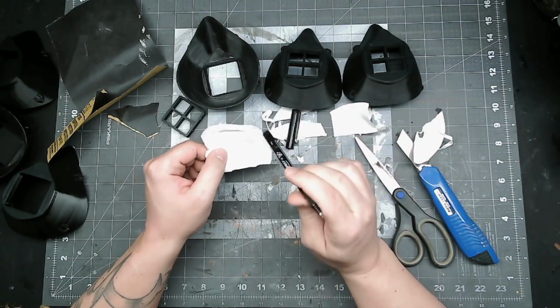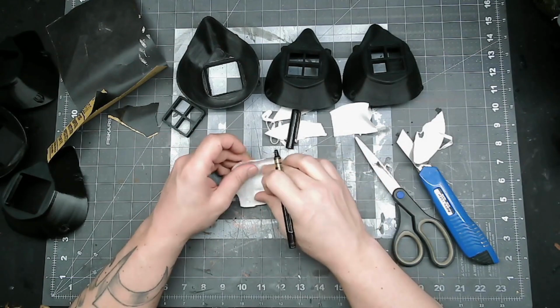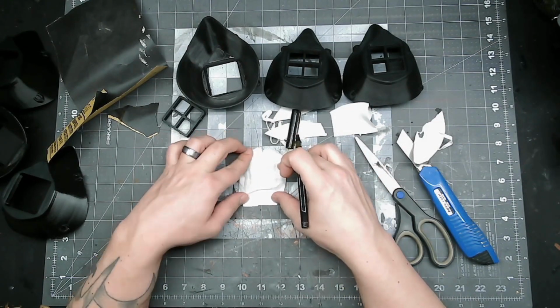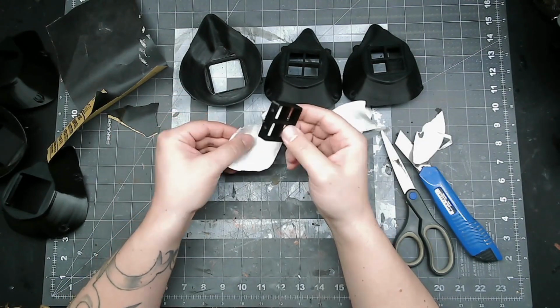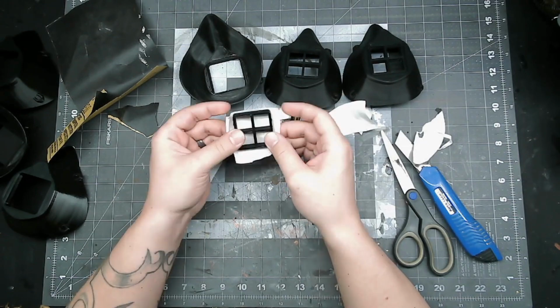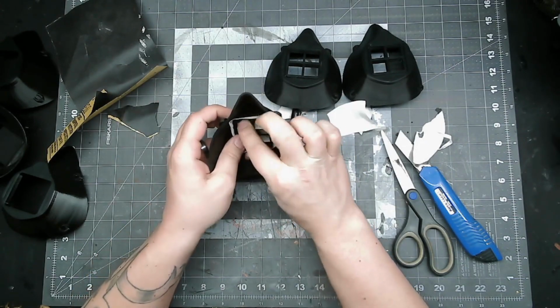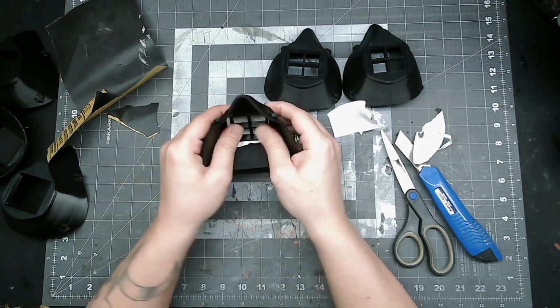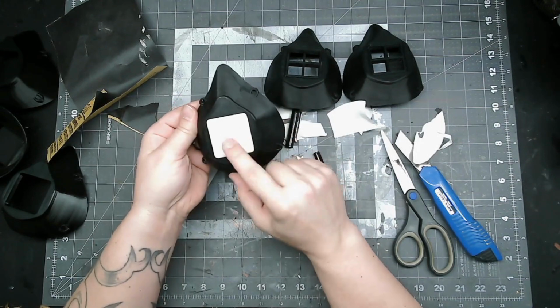So what you're going to do is cut your N95 masks into 6 2.5 inch squares. So it's just going to be 2.5 by 2.5 in all directions. Then you take your N95 piece and you put it on the outside, whichever you've deemed to be the outside of your insert piece here, and then you push it into the mask from the inside, and it'll pop right in place and just stay there from tension. Now you have a filter.